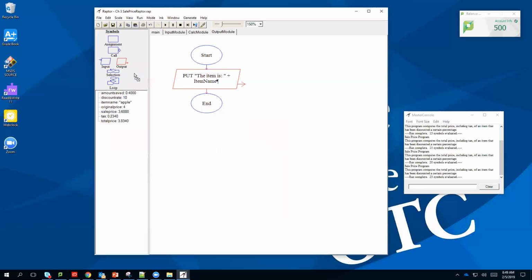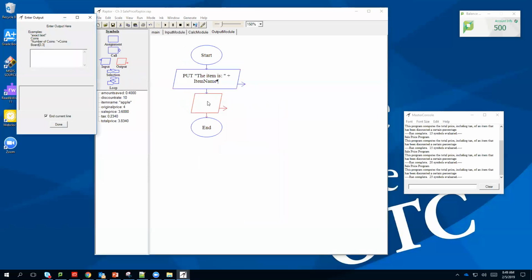Now I want to output some more. This one, we're going to output pre-sale price was, and then add the original price.